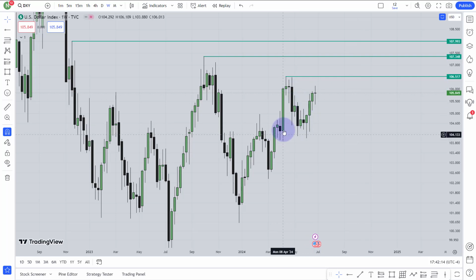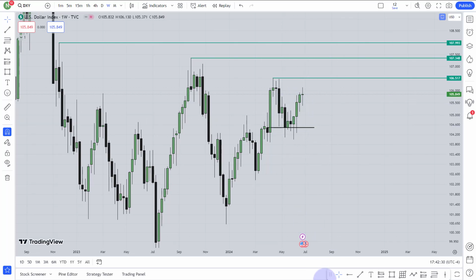Market fell, came here, traded that order block perfectly. Let me mark it actually. The open of this order block, look how beautifully it has traded that order block. After trading that order block, market is now going higher. Before going higher, market has made another bullish fair value gap. Can you see a bullish fair value gap over there?